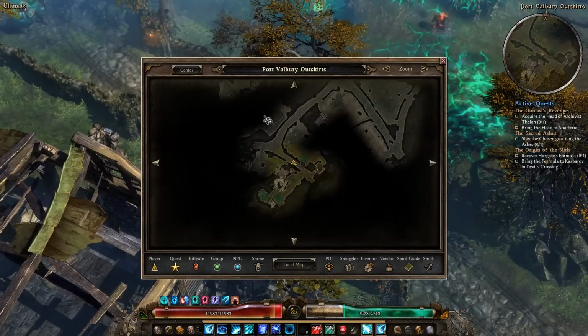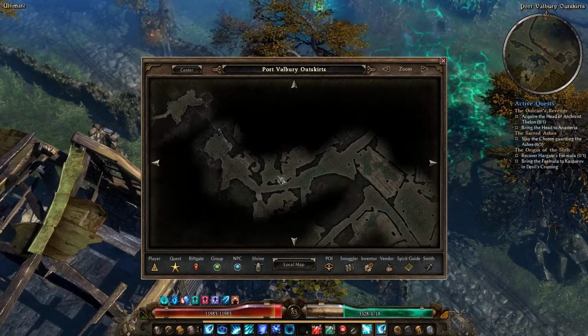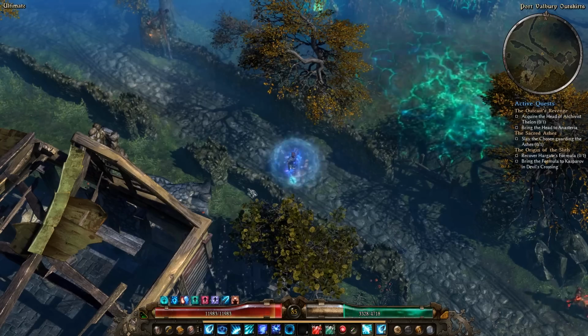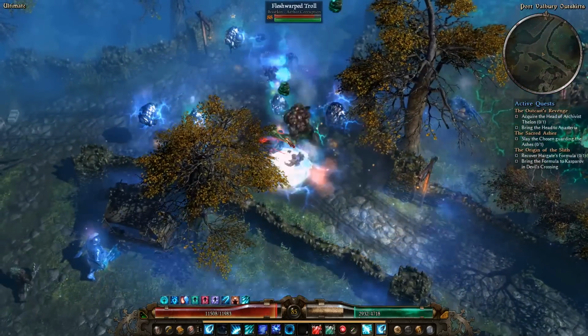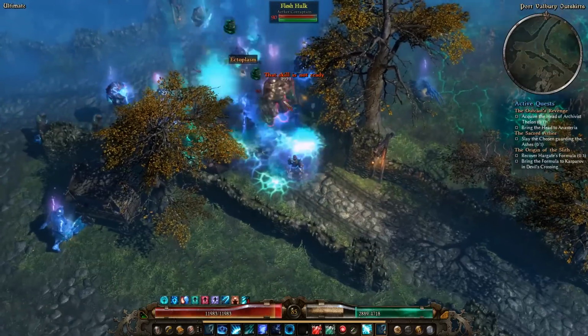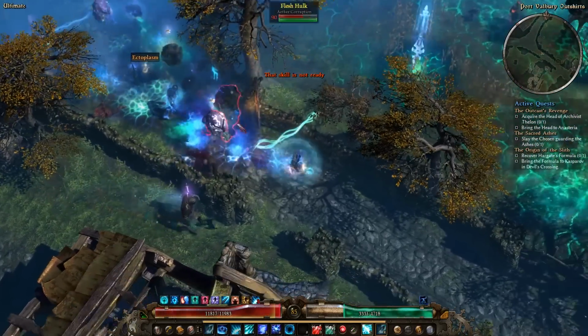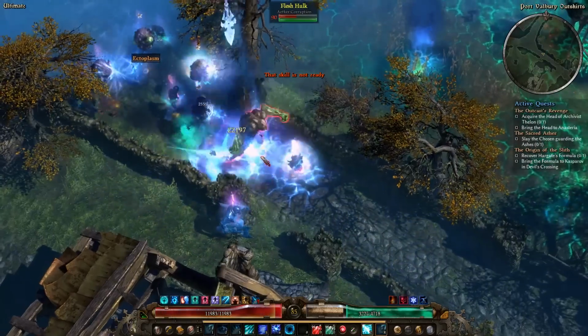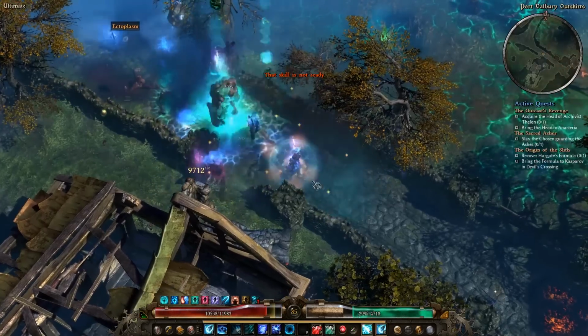Now we actually kind of know the way to go. It's a big old loop-de-loop, and we got to get up here. And you may notice the map is very green. That's because we do have a lot of damage areas to deal with. Now these are the big problem for me. The Flesh Hulks. I can pretty much handle everything else very easily.